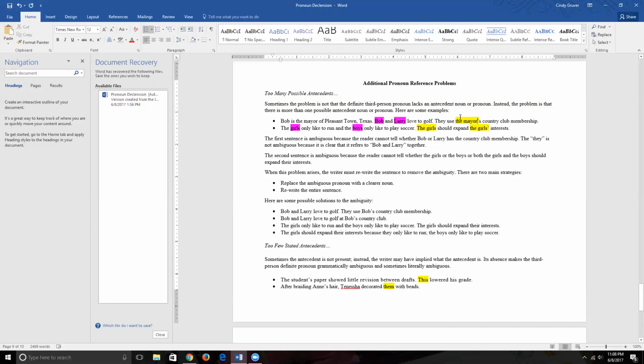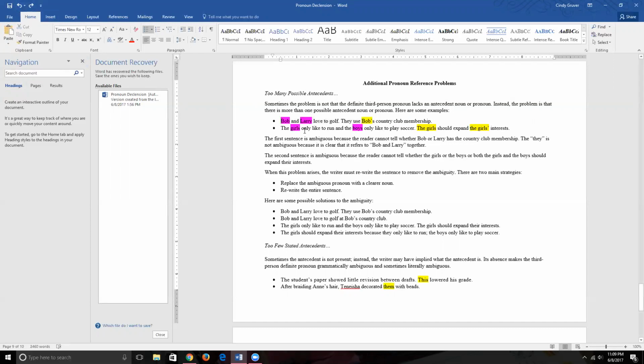So this way I've varied the discussion, varied the pronouns. So I'm not saying Bob, Bob, Bob, Bob, Bob. I'm alternating between Bob and the mayor. This is probably not ambiguous, but it's a little bit less clear than if we had just repeated Bob. We know Bob is the mayor, but are we sure that we're talking about the mayor of Pleasant Town? And so yeah, I would say that while this is an okay fix, it is probably not as good as our first fix.